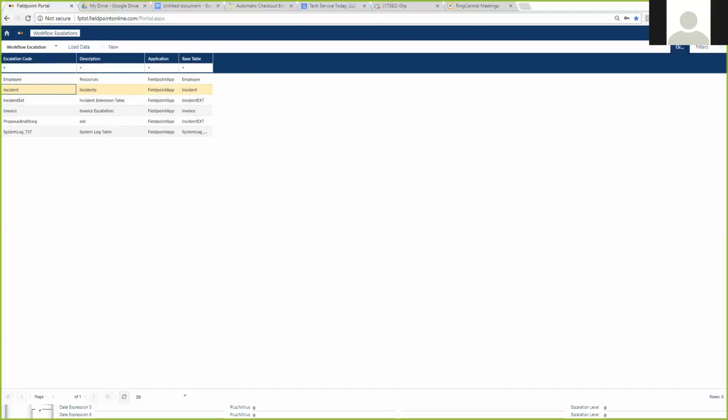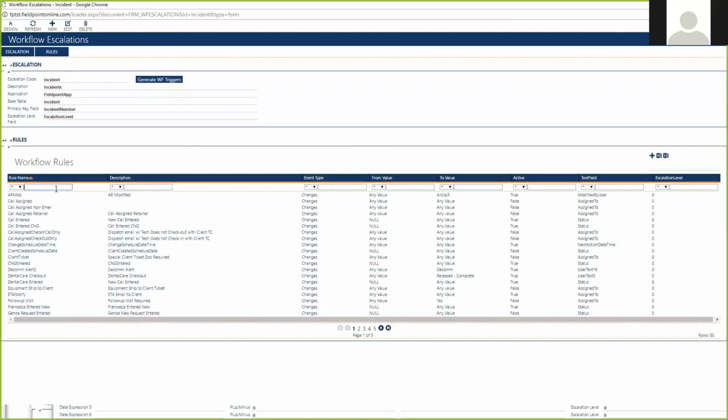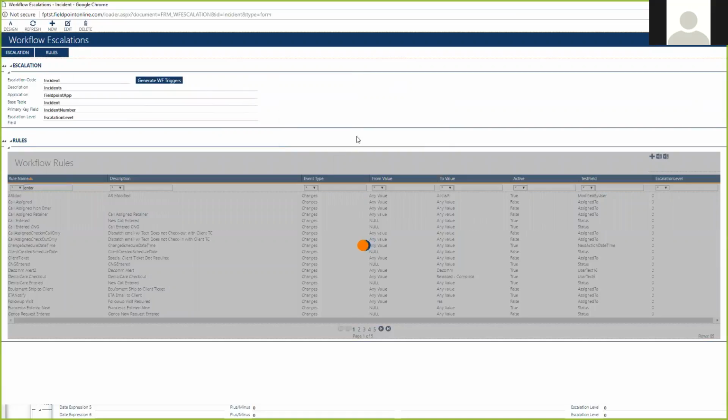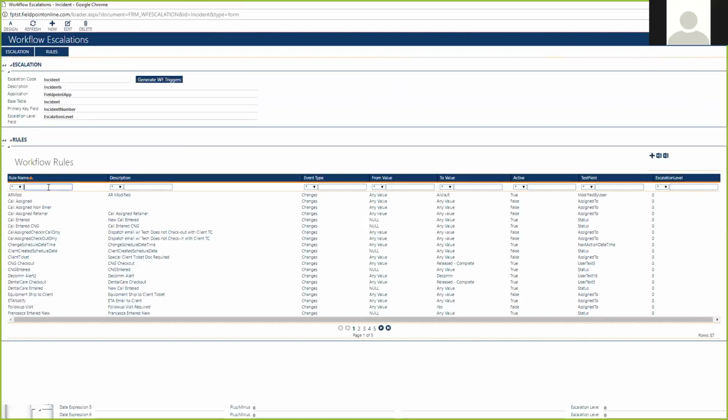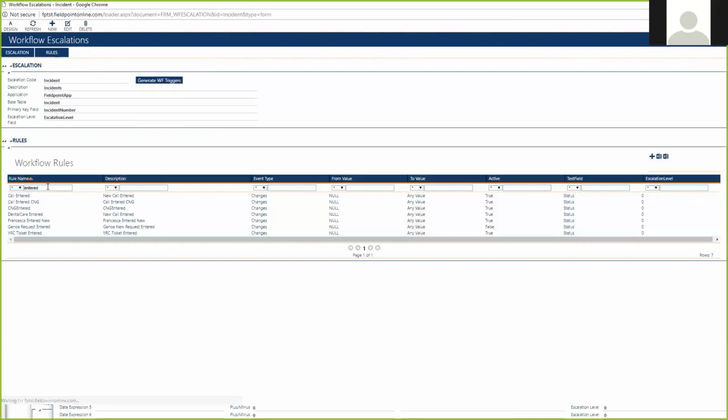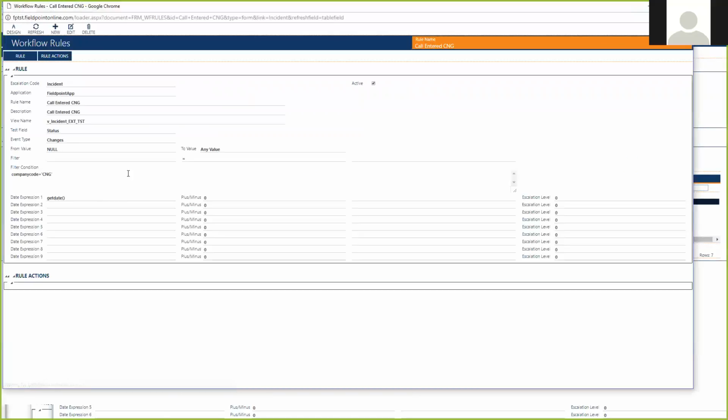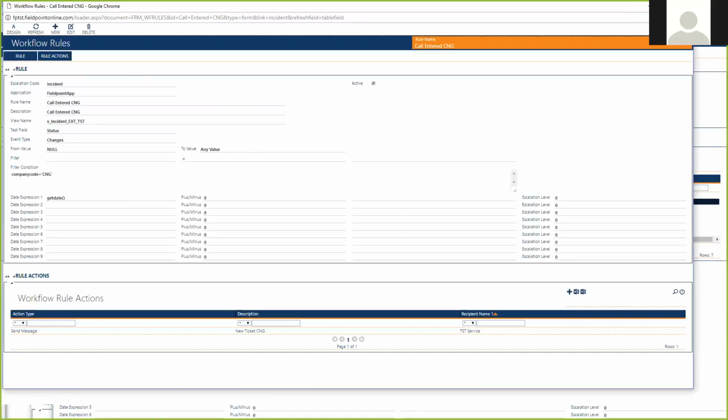Each one of these steps is in the wiki, step by step, so don't worry, we're going a little fast, I know. There we go, and instead of searching for checkout like we did before, search for entered. Search for entered, and there you go. And we would just take one of these and copy it exactly how it is. That's it. The instructions along with this video will be in there.